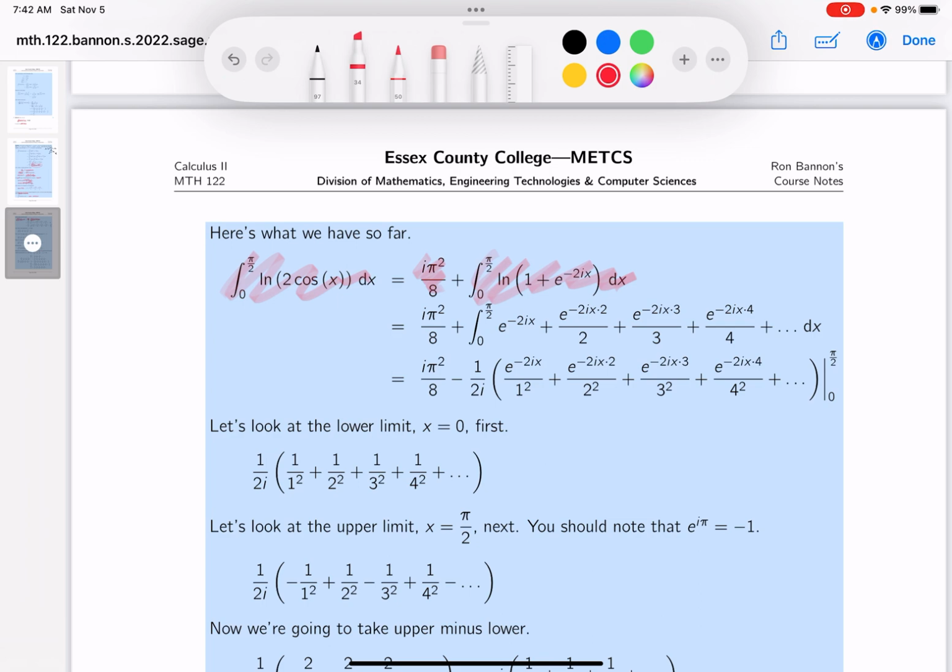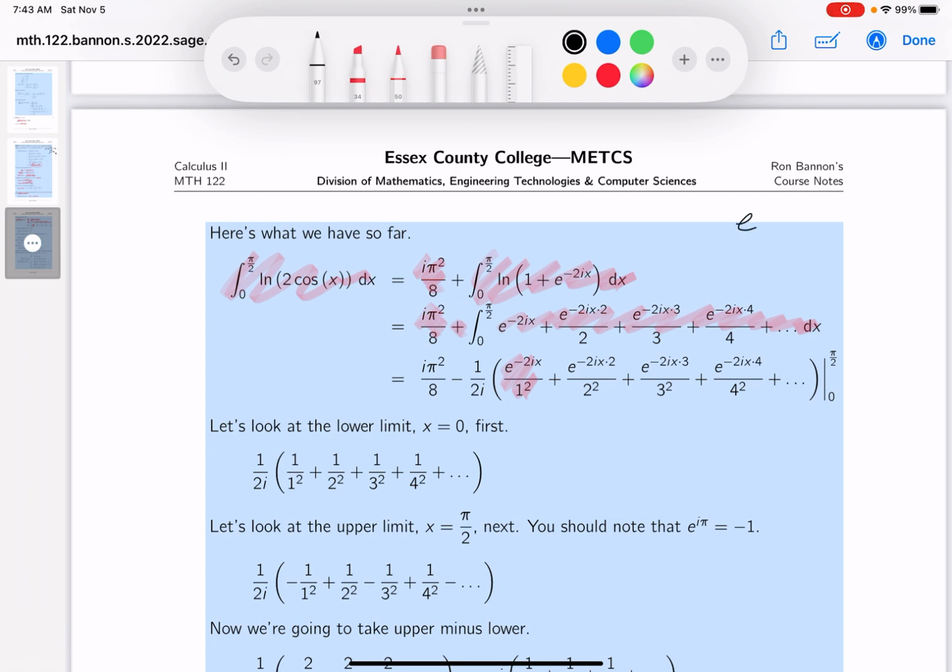And what do I do? I write it down. This isn't so bad to write down. I just write down what I wrote down before. I know the natural log is going to be equal to that under some conversion interval, and then I can integrate that term by term. It's fairly easy to do, by the way. When I do that, I want to point out what I mean by integrating term by term. What are you going to get?